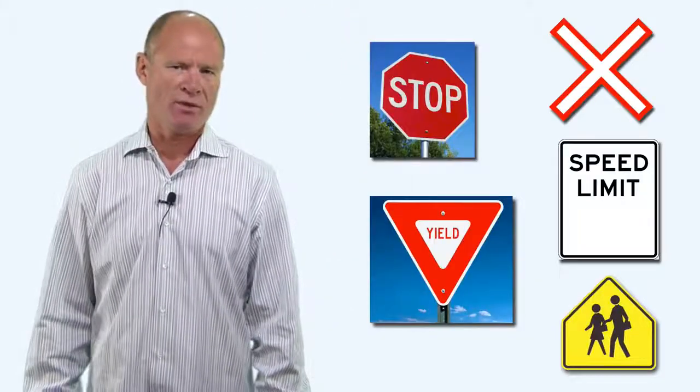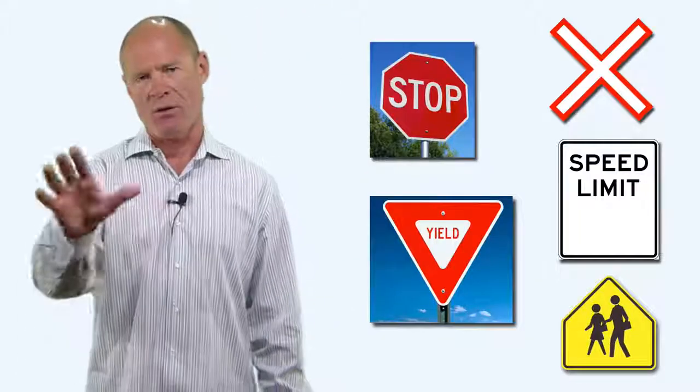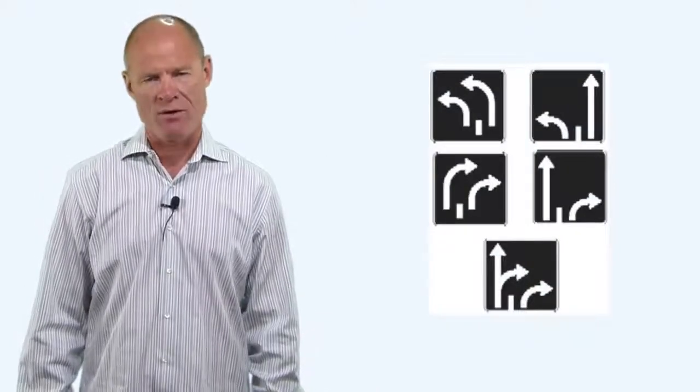In conclusion, regulatory signs, the major classifications of signs. The root word of regulatory is regulation. It means the law. You must obey these road signs. If you don't obey these road signs on a road test, you're not going to be successful on a road test. So know your regulatory signs: stop signs, yield signs, speed signs, railway crossing signs, and school signs. All regulatory signs. The next one is lane usage signs. As you can see here, it's black with a white border. The arrows on it are white as well.